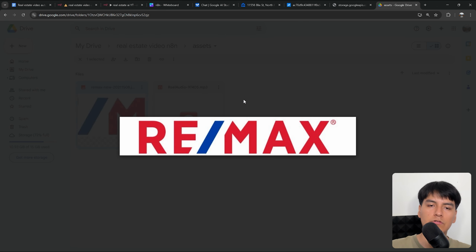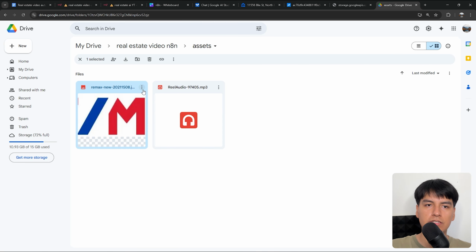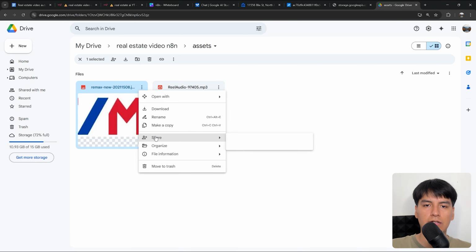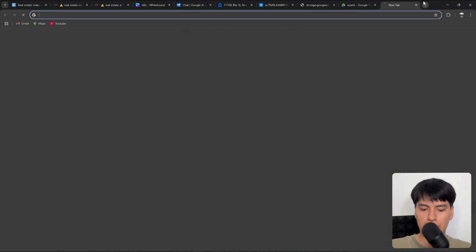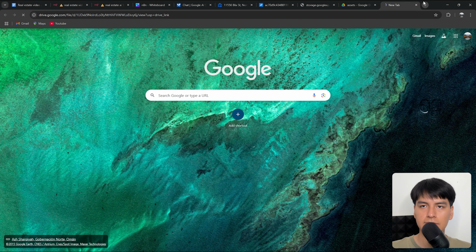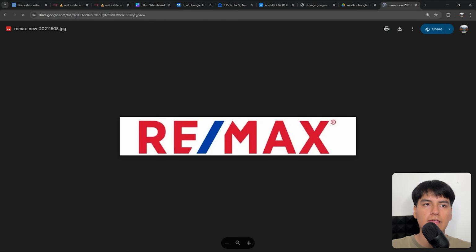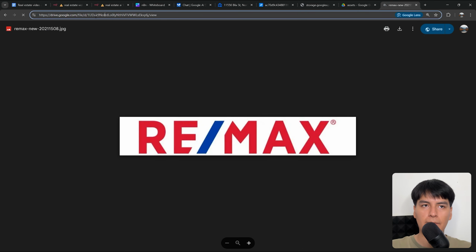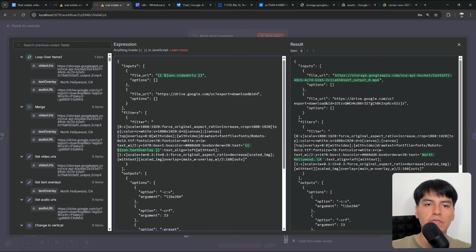And this is very simple to do. You just upload an image to your Google Drive, then just change the permissions to anyone can see. To get the ID, you just have to select your image, click on share, click on copy link, and then paste that link somewhere else. And now from this URL, this is the actual ID. So just replace that previous ID with this new one.